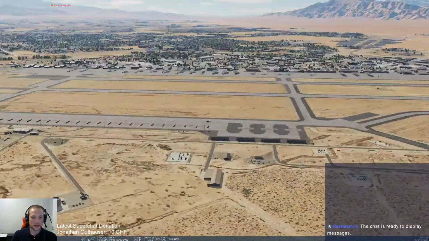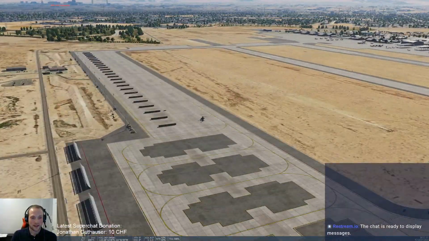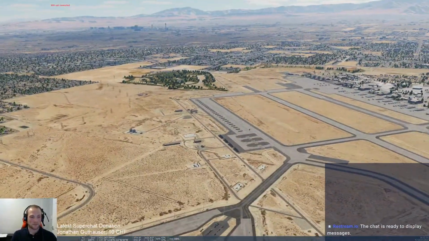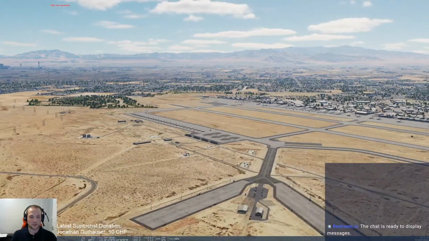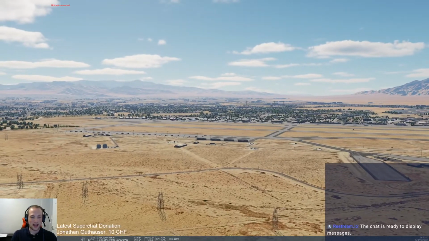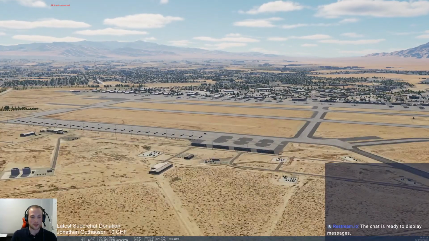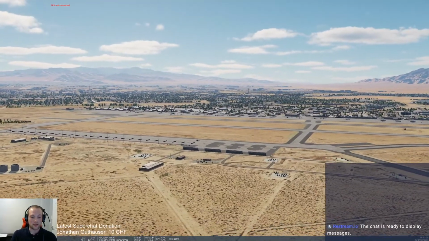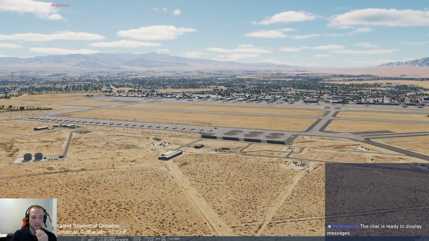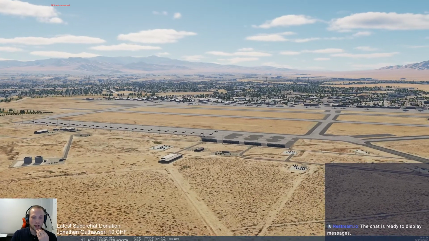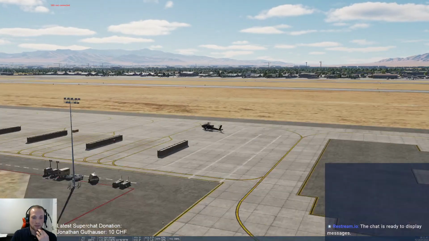ladies and gentlemen, I hope you enjoyed that short flight. I'll have to do some sim testing, some performance testing, some frames per second testing, and get the sim DCS running in a little bit more of a performance-friendly situation. And then I've got to come back. I've got to fine tune my control settings, my keybinds, and then just do so much more flying in the Apache. Really looking forward to getting my teeth into that.